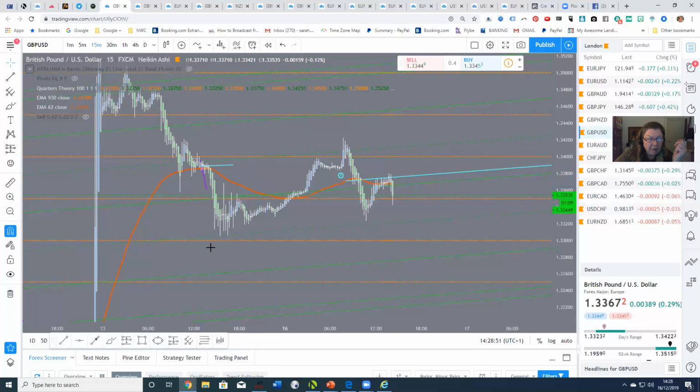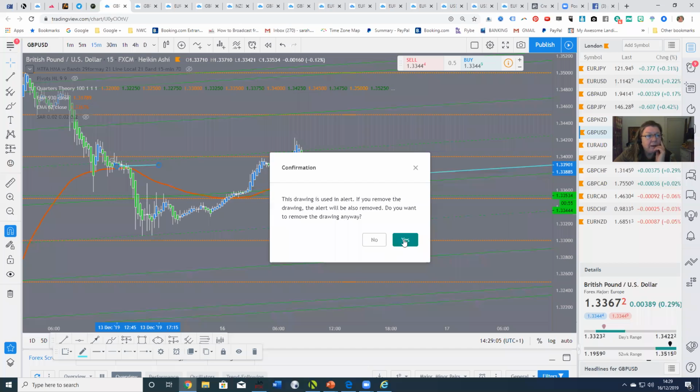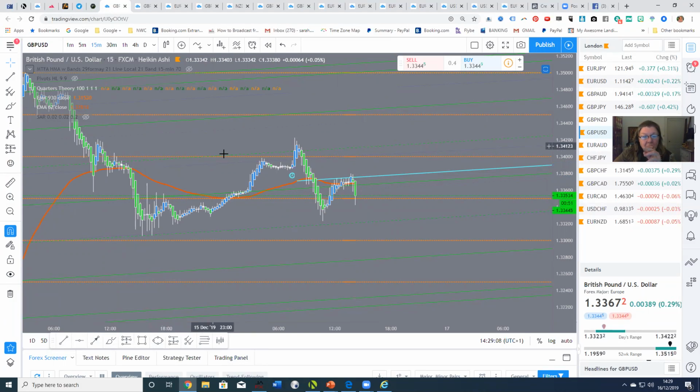You could have 1 to 10 on speed, on currency pair movements, and I've picked ones which are kind of 5 and above to look at for today. I'll just take off some of this old stuff while I'm here. So I'm on the 15-minute, I'm on my strategy at the moment.